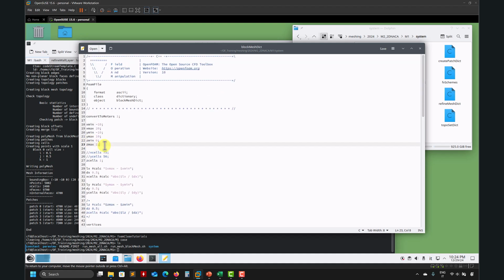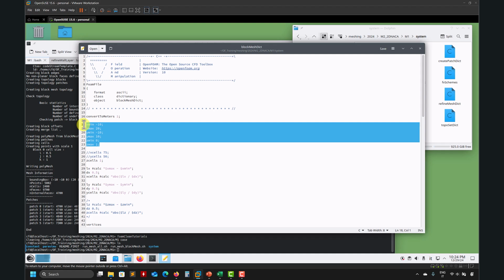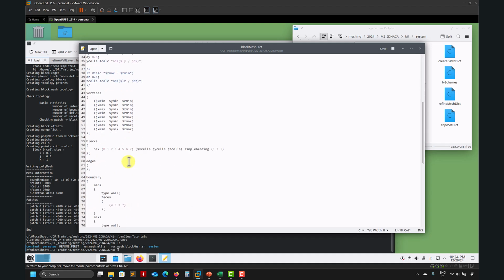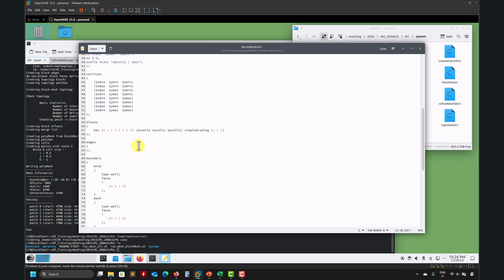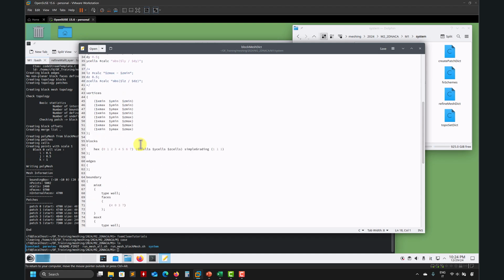You only need to give these minimum and maximum dimensions in each direction to create the box and your desired cell spacing. So this one works with uniform cell spacing. Then I have more complicated dictionaries for blockMesh to have the non-uniform, but do not worry about that. Honestly, I don't recommend using a stretching here. It's very complicated, very tricky to use, and using the other techniques that you're going to see, you're going to get similar results.